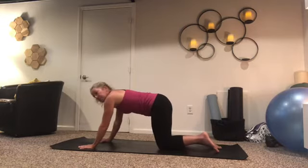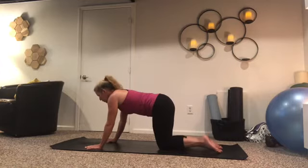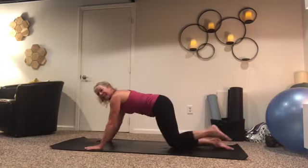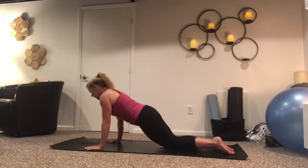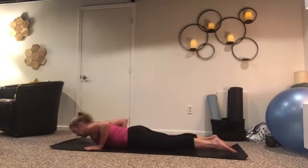tabletop. And then from here, we're going to come down into our cobra. So we'll walk our hands out, or you can walk your feet back. So modify plank, and then gently lower all the way down, hips and everything.